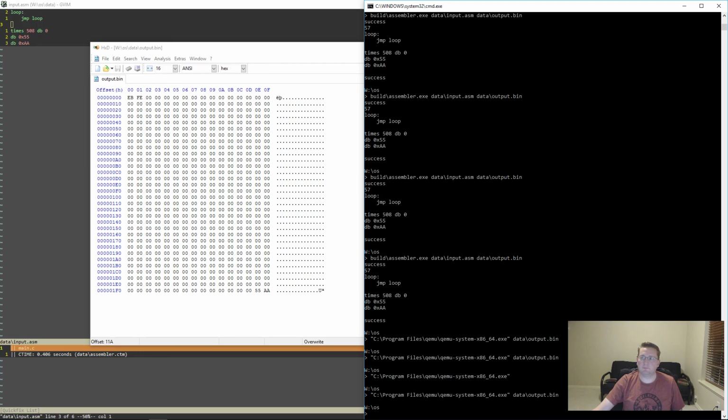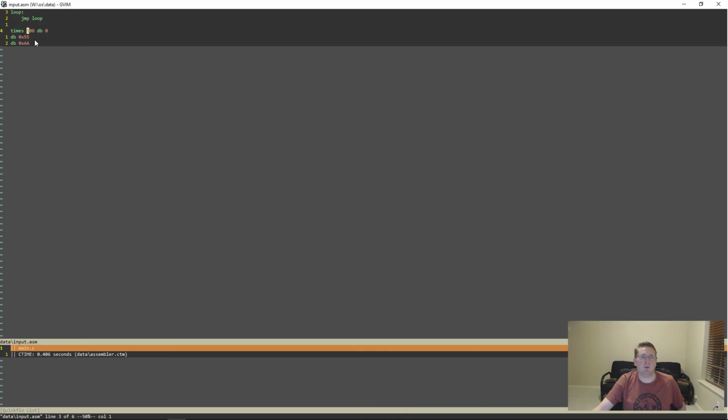That's about it. So I don't see any more questions. What we'll do next time is we'll take a look at what we need to do to get rid of this 508. If you remember, we had 3 instructions and we were going forward 507 times. And now with the new jump and label, that's only using 2 bytes. So we had to change the times amount to be 508. So we had to remember that, and we had to calculate it on our own.